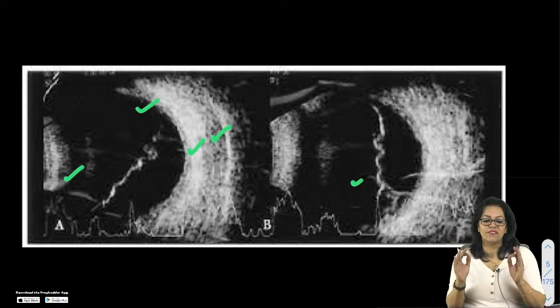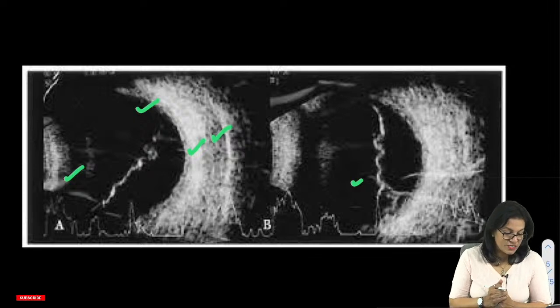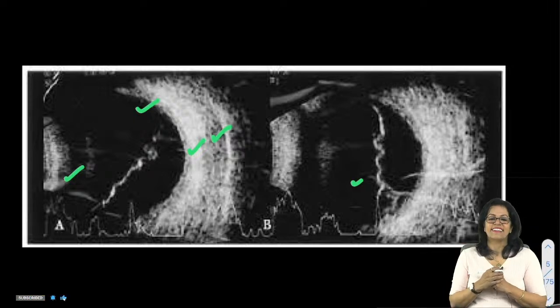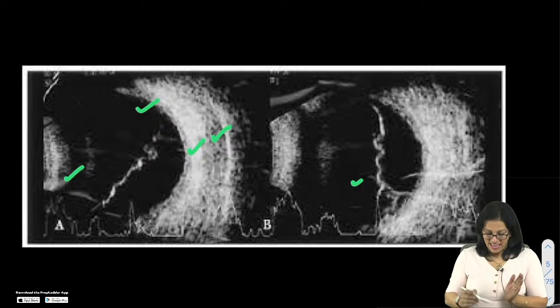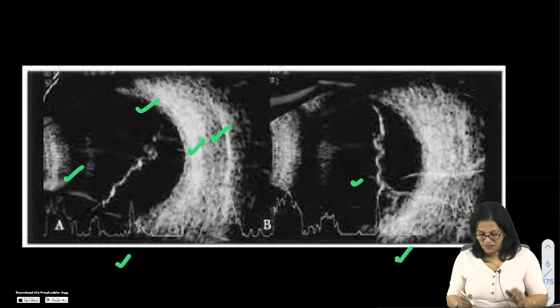Where do you get the shifting fluid? We all know this. Can you all answer me? Where do you get the shifting fluid? Not traction, Vikram. This is a detached retina. It is not the traction that you are looking at. You are looking at a detached retina, and look, the position has changed. In one, this is the position of the detached retina. In the second, this is the position. This is because of the shifting fluid.